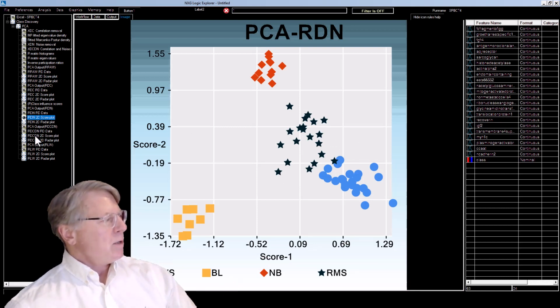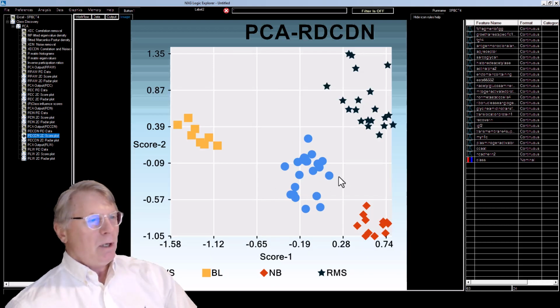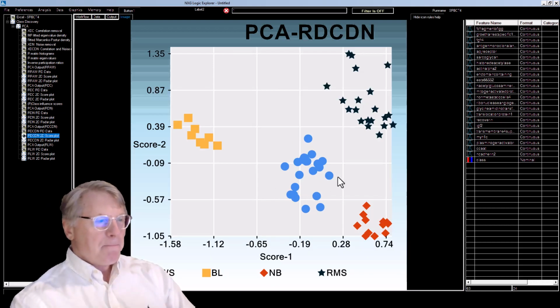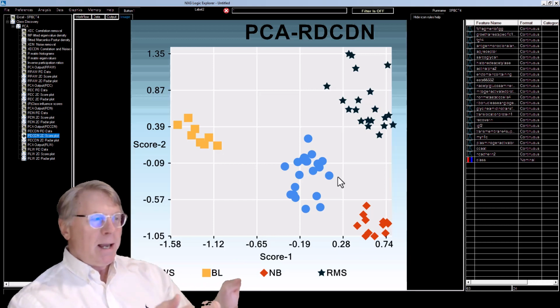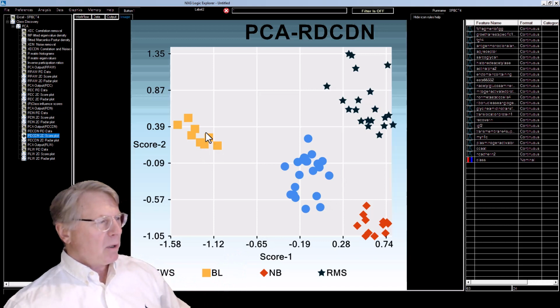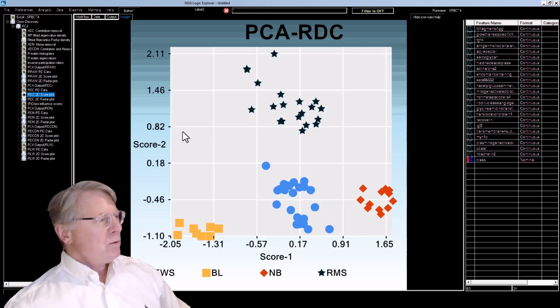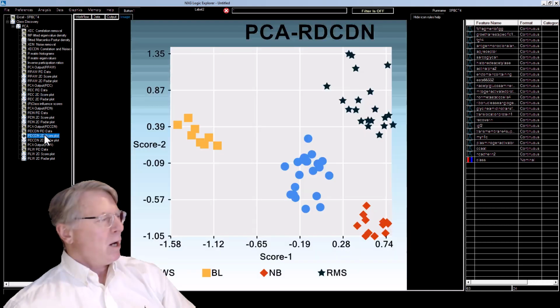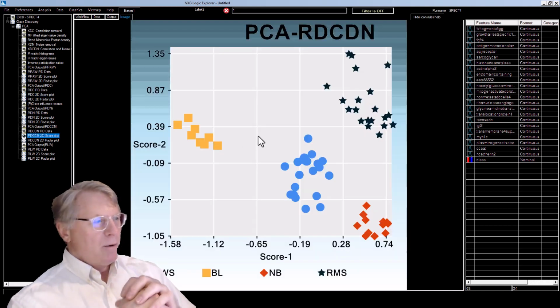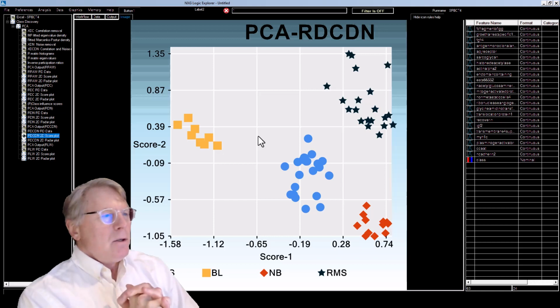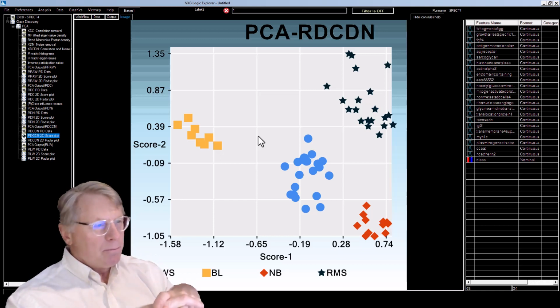Now, when you decorrelate and denoise, you get this, and that's not really bad. So both decorrelation and denoising tend to tighten things up. Let's look at Burkitt's lymphoma, see how tight these yellow-colored objects are in the raw. They're still tight, and when you decorrelate, they're tight. This is not a bad plot. And when you apply both decorrelation and denoising, you see the same pretty good class separation.